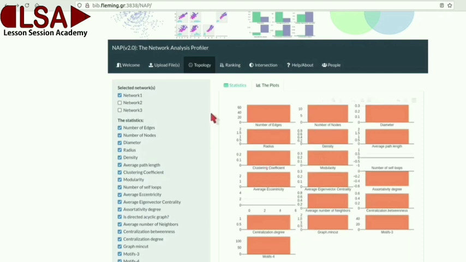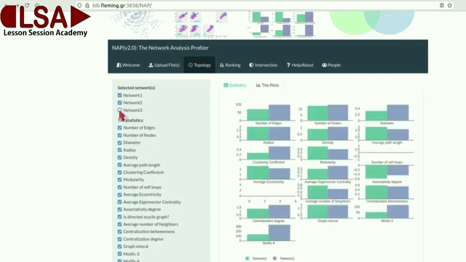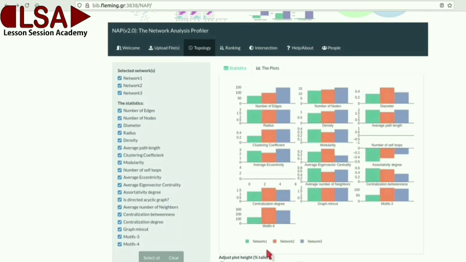We can also compare these parameters between different networks. So green represents network 1, orange represents network 2, and purple network 3. So we can see that network 3 has the maximum number of edges and also nodes.